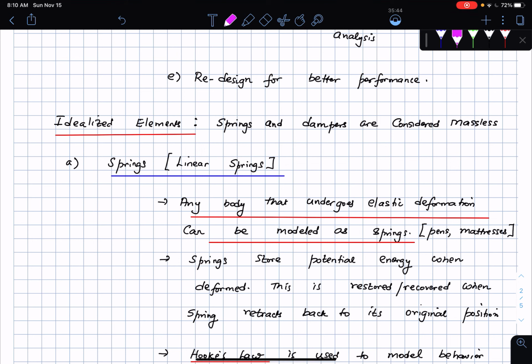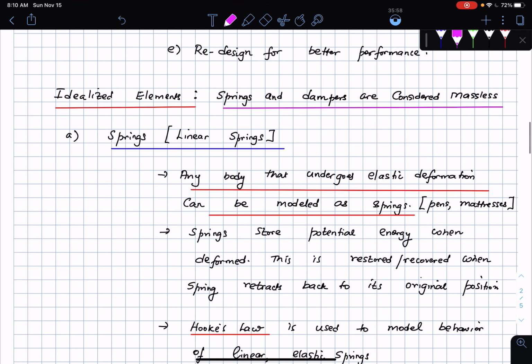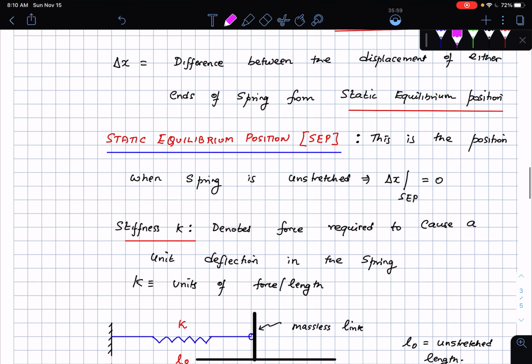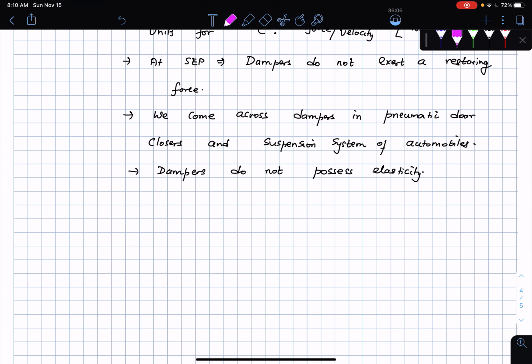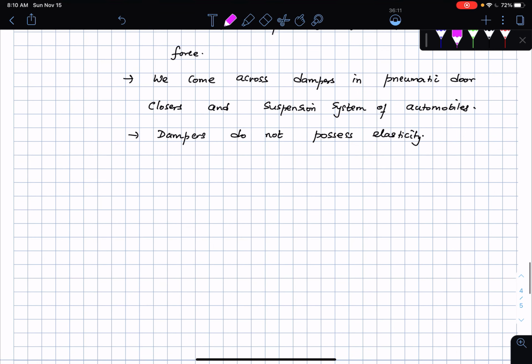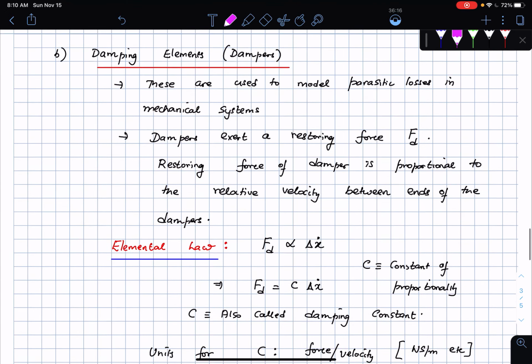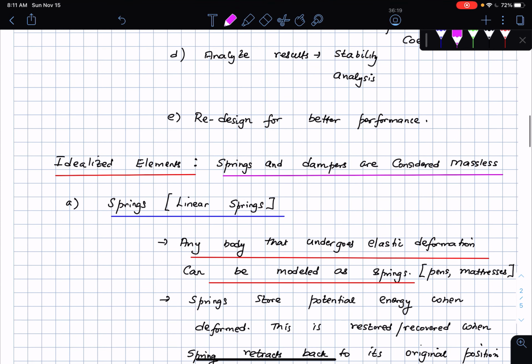This is very important, because in reality, if you're looking at a physical spring or a physical damper, those will considerably have a mass of their own, which has to be included as a part of the mass of the system. But in an idealized situation, we are not going to be doing that. Then I want to draw the damping element or the damper very quickly, and then after this we will be done with this particular introduction, and then we will go on to do other more mathematically relevant things for us. So they have negligible mass, massless meaning negligible mass. That's something I want to mention. So this implies negligible mass.